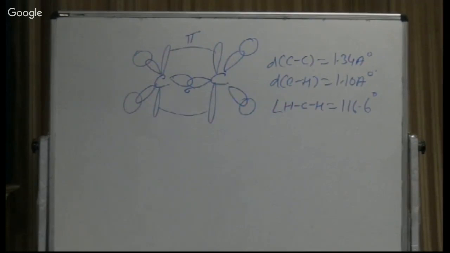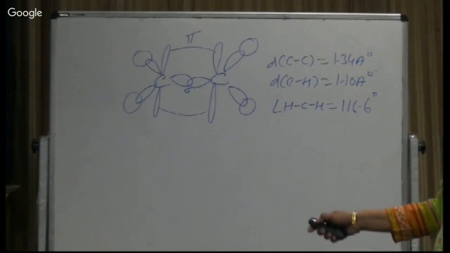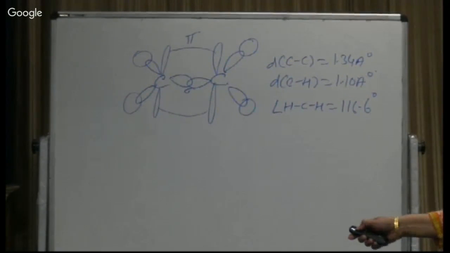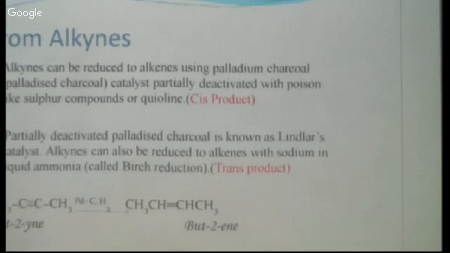There are methods of preparation. 5 different methods of preparation that we are going to discuss for alkenes. The first one is from the alkynes by hydrogenation reaction. Next is from alkyl halides by what we call the dehydrohalogenation or the elimination reaction. Next is from vicinal dihalides by dehalogenation reaction. Next is from alcohols by a dehydration reaction. And finally, from the sodium salts of carboxylic acids by Kolbe's electrolysis, which we have already learned in case of alkanes. Okay. Let us start with the first reaction from alkynes.